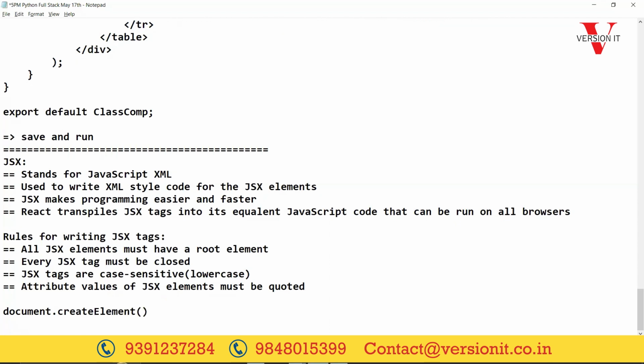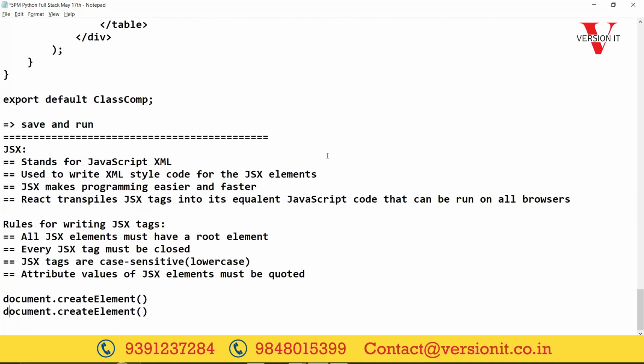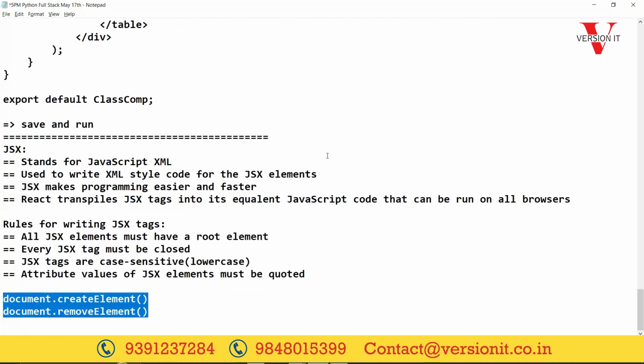Dynamically, if I want to add a tag, I can write like that. If I want to delete an element, document.removeElement. Like that we have to use.